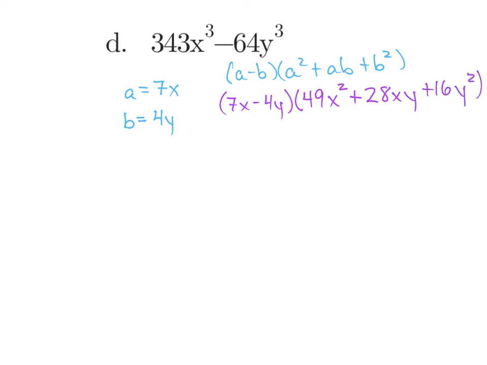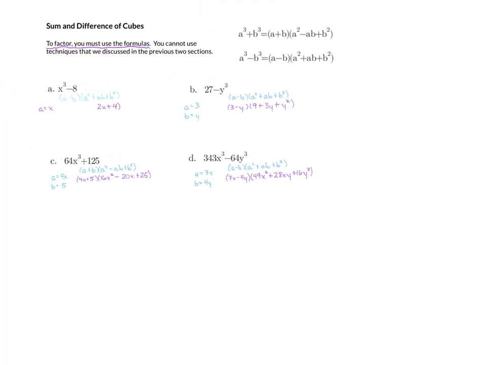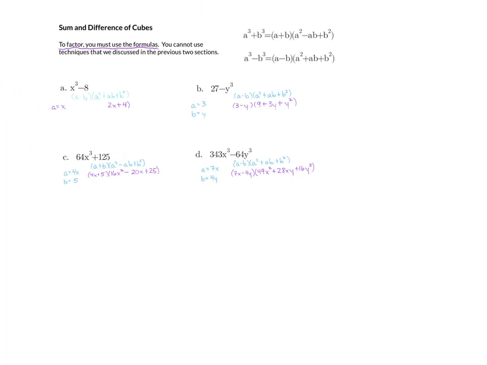This is the end of difference of cubes and sum of cubes. Most of the time, I will tell you that they will not give you such a nasty number like 343, but you should know at least up through 5, and you should at least know 10. For some reason, we skip 6 through 9 because those ones are not as common. But just note, if you're not sure, get your calculator out and figure out what all your squares and your cubes are equal to.